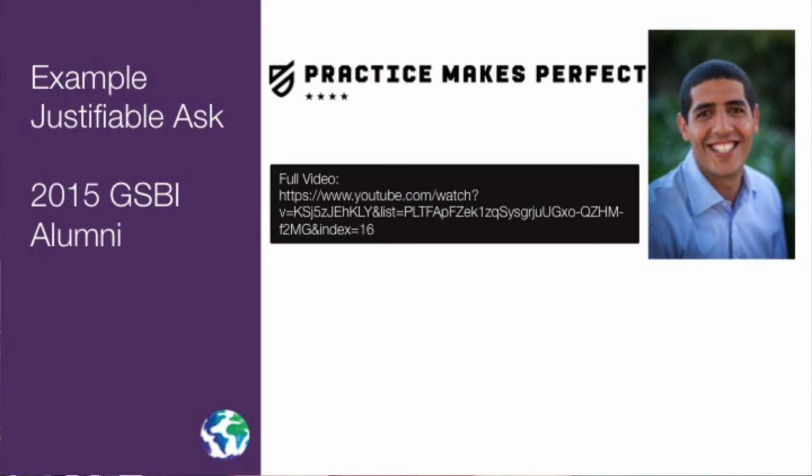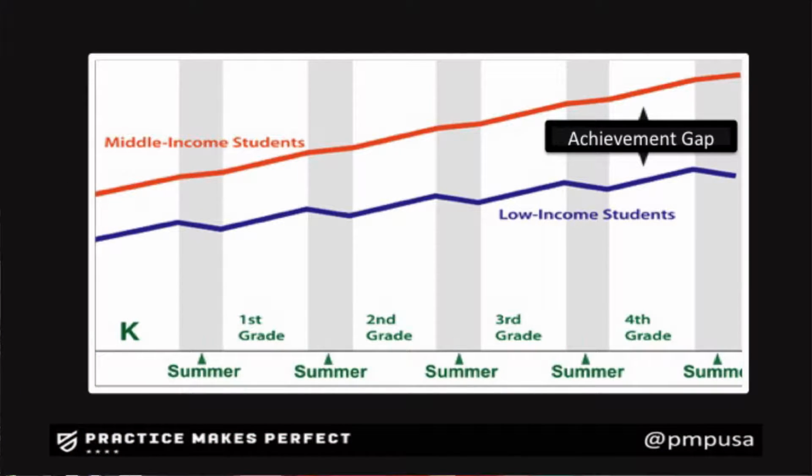The second one is different, but also very interesting. This is Kareem from Practice Makes Perfect, and they have an interesting model where they run summer school, which allows students to keep the gap closed from the, shall we say, melt in their learning from previous years. You can see their problem statement and their objective through this achievement gap. Over the summer, you get a degradation in what the kids have learned, and it has to be retaught in subsequent years.